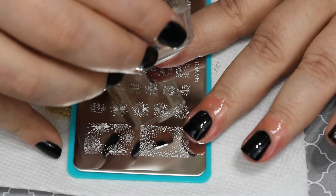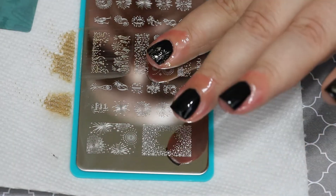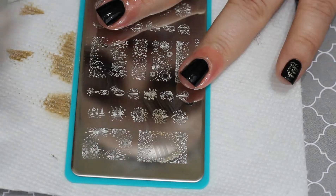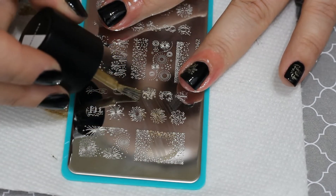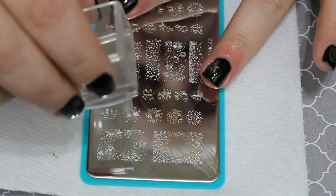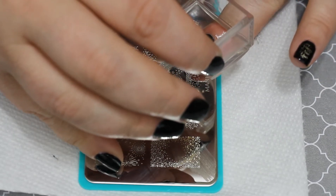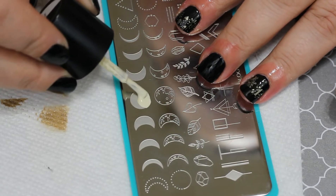We're gonna grab Gold Rush to pick up these fireworks and just kind of run those across the tip of the nail. Love them — I think it's so cute. It would also be cute with a lot of bright colors, but I saw the theme and I love the theme so we're doing the theme. We're gonna grab 2021 — I cannot believe it is 2021 — and put that down. On that nail I think I could have moved the two a little bit closer, but overall it still looks super cute and I love the numbers on this plate for New Year. I believe Maniology came out with that one last year but I think it's still on the site.